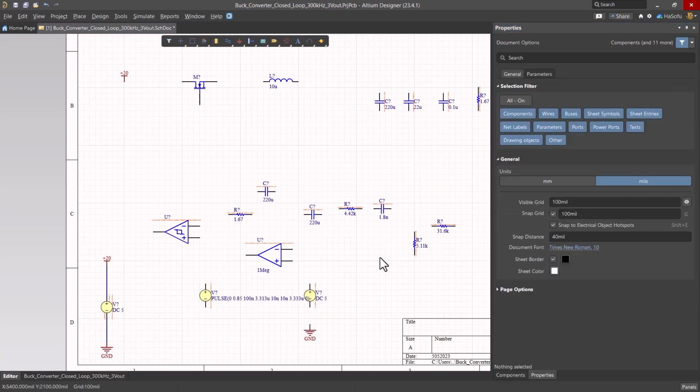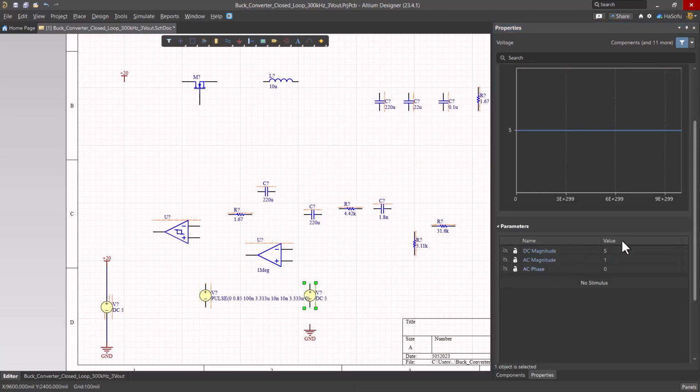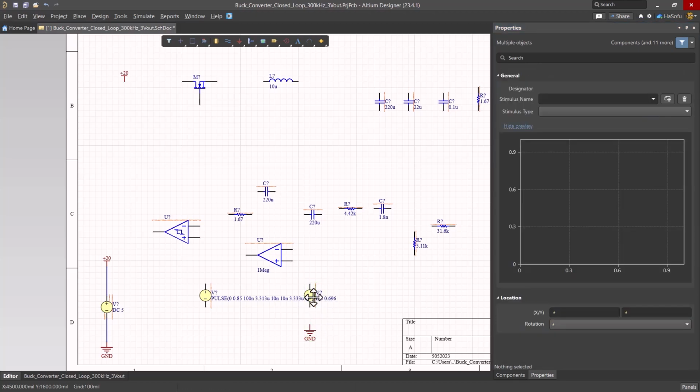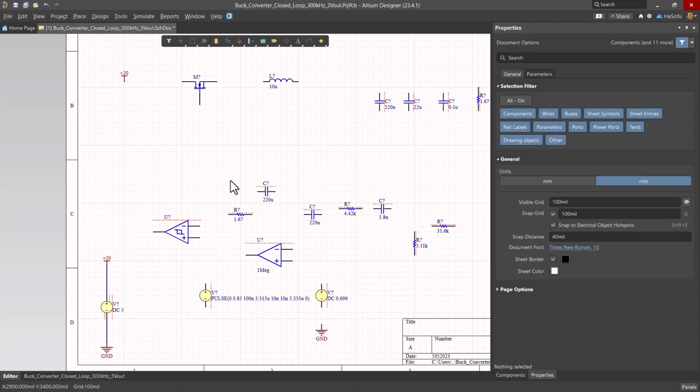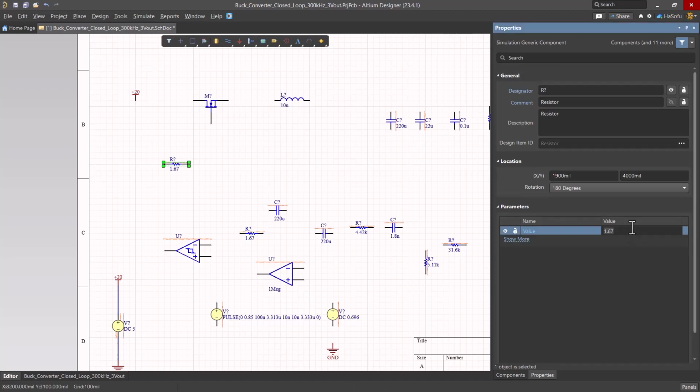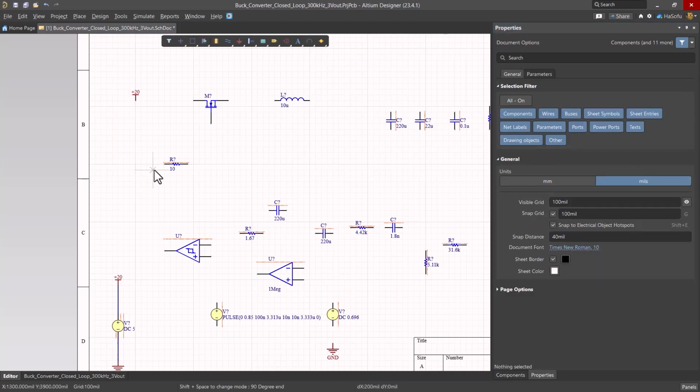And then for our DC voltage here, this is going to be 0.696. Now we would also maybe have a series resistor that goes into the FET gate. So this will be about 10 ohms. And then let's wire up the circuit.